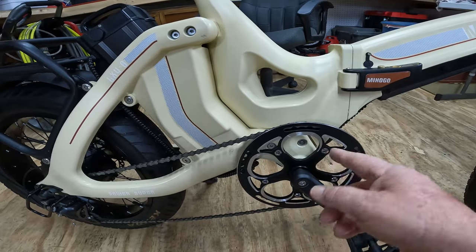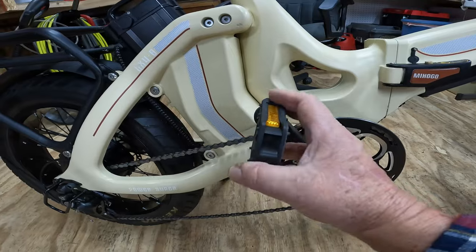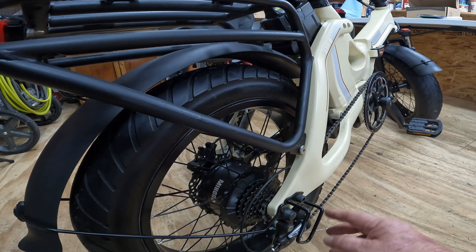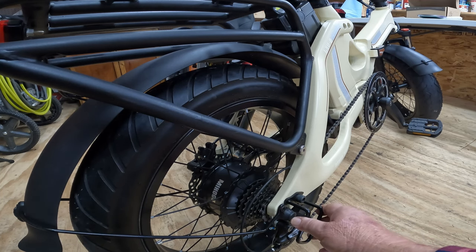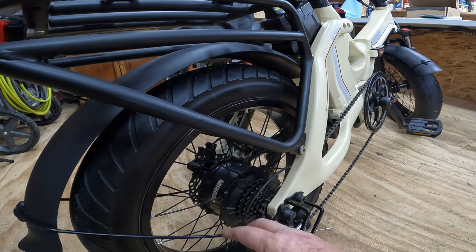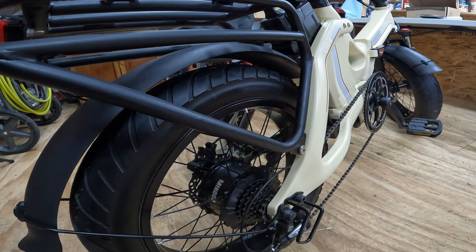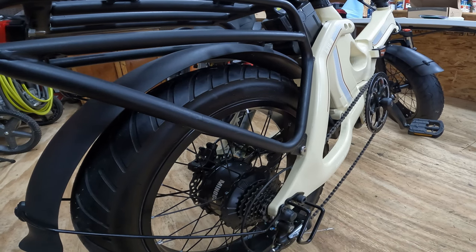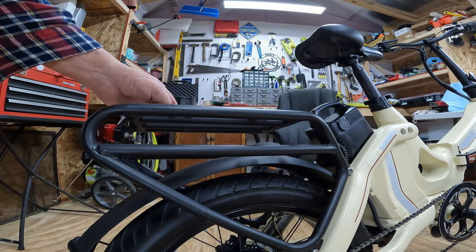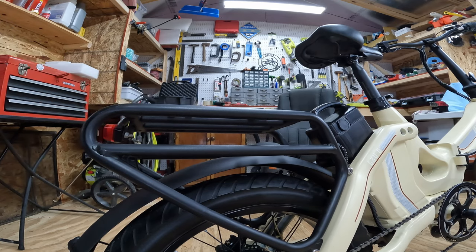As far as the crank is concerned, that's a 52 tooth chain ring right there. Folding pedals. Shimano Altus derailleur. It's got the derailleur protector. Good sturdy brackets here for your rear fender to mount on. A 14-28 Shimano freewheel, and that is 7-speed. Nice heavy duty rack. Got some mounting holes back here where you can mount your rear rack if so desired.